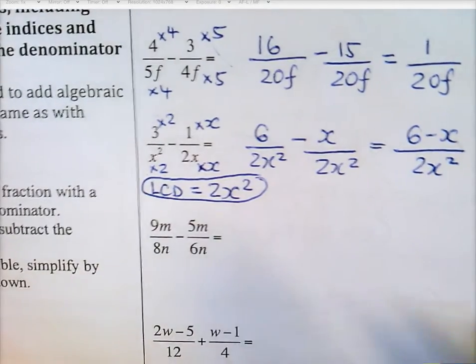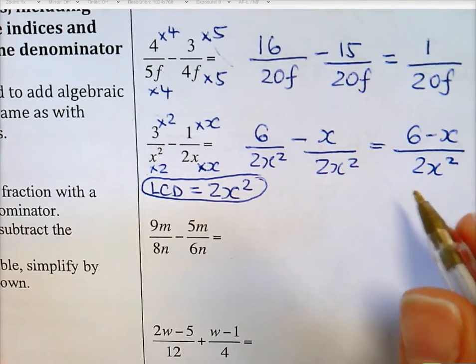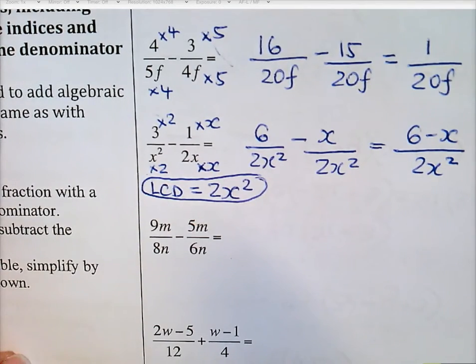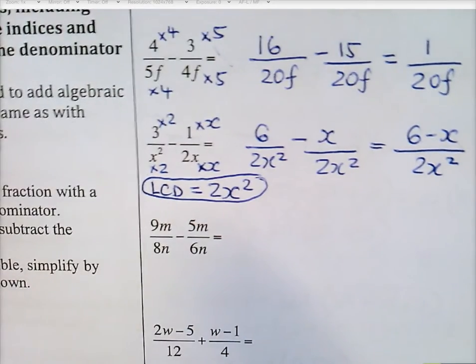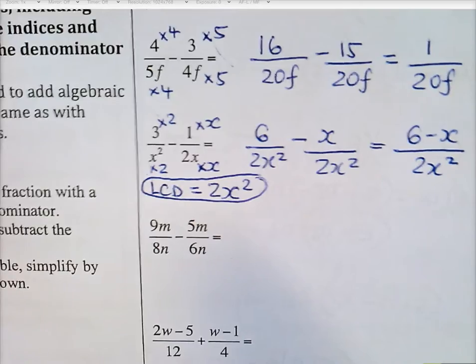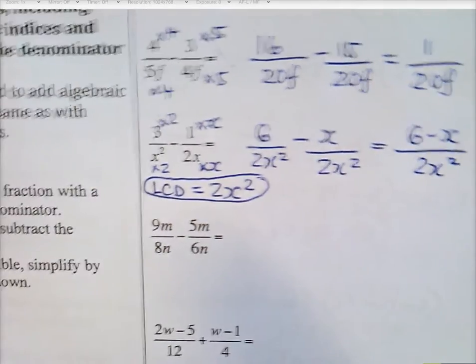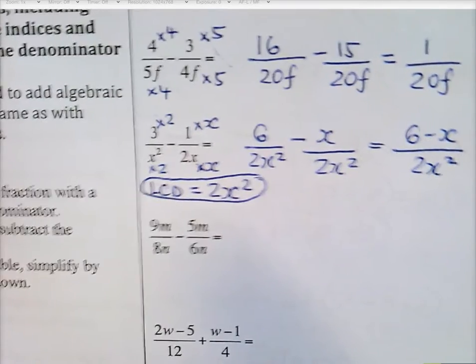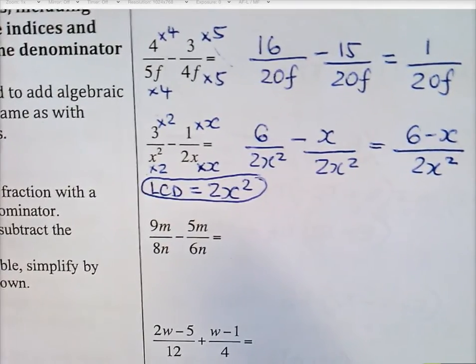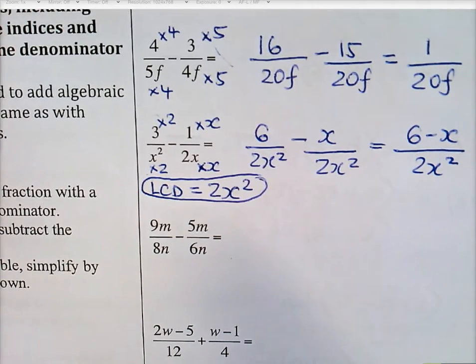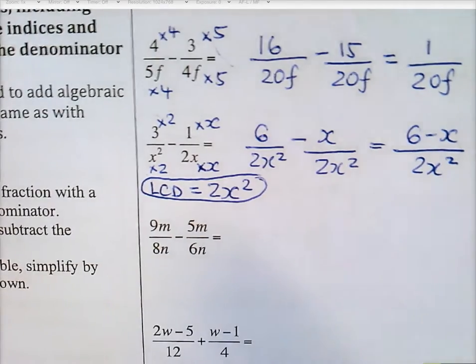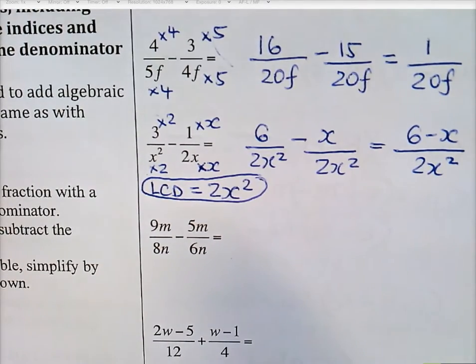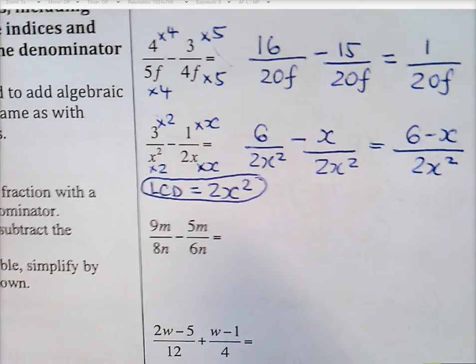Now with the next one, try not to make the denominator 48. Which times tables? 6 and 8. If you do go 6 and 8 is 48, what you should always do is halve it, because they're both even as well. So 6 times 8 is 48, but halve it and say half of that's 24. Do 8 and 6 go into 24 as well? Yes. So if you're not sure what the new denominator is going to be, do the 6 times 8, but then halve it and see if half of 48 is 24. Yes, they do both go into 24.